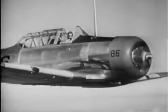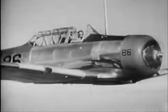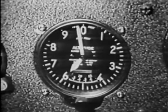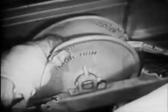And let's get high enough before we start our acrobatics. 3,000 feet is the minimum for starting a loop. This is our first maneuver. Let's take plenty of room and go up to at least 6,000 feet. All right. Now we balance the plane in level flight.